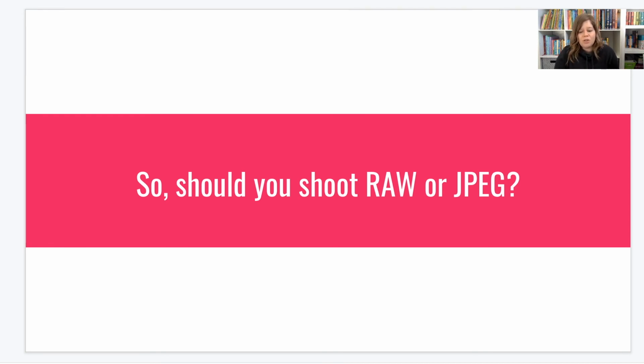Use JPEG if you just want to shoot a ton of pictures, or you don't want to spend a lot of time editing your photos, or you need to save space, or you don't have a way to process RAW files. Definitely shoot JPEG. But if you're shooting like once in a lifetime events, like a wedding or some other important family event, shoot RAW. You're going to want to have total control over those images and getting back details if by chance you botch the shot.